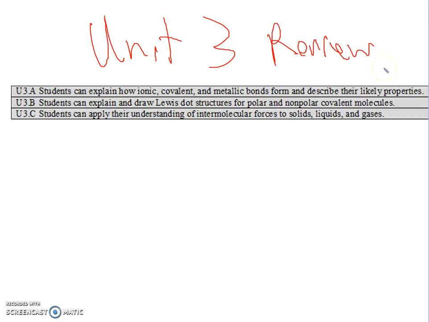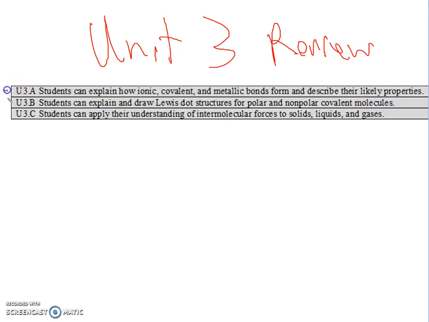I'm not going to be able to do all your reviewing and studying for you. You will need to go back and look through the notes, study the homework, make vocab flashcards for yourself, etc. But hopefully this can aid the reviewing that you're doing. But I want to emphasize it is not a replacement.